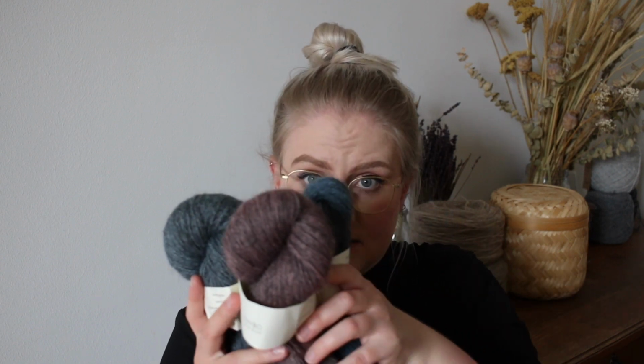And I don't know how to space them in the pattern, because, if I remember correctly, I remember talking to my friend Eva of the Blue Rabbit House. She was recommending the pattern to me because she said it's so fun to knit, and I love a bit of garter stitch. So I think you can decide on how to space the colors in the pattern. I'm not sure how to do that yet, but I absolutely love these colors, and I cannot wait to cast on a new project, because it has been a while.